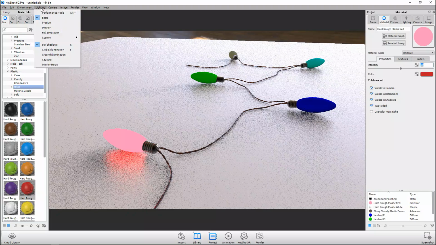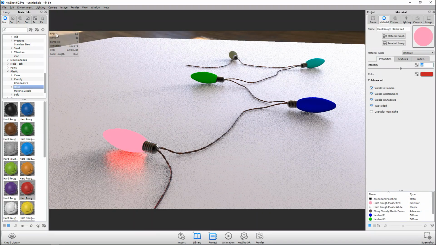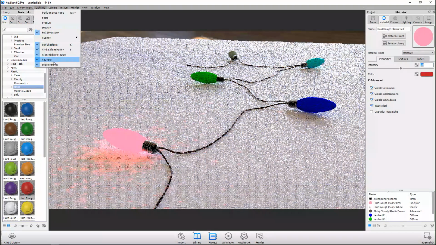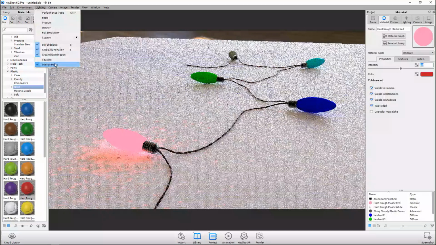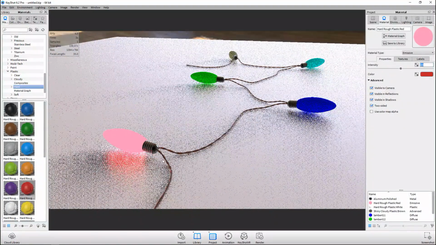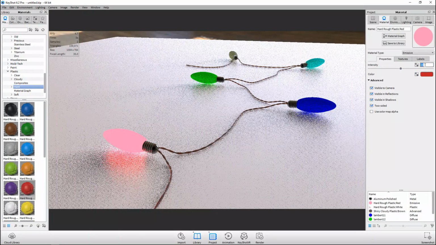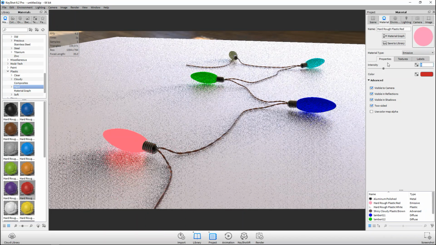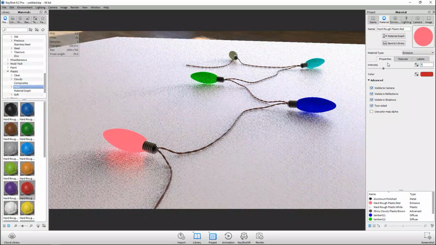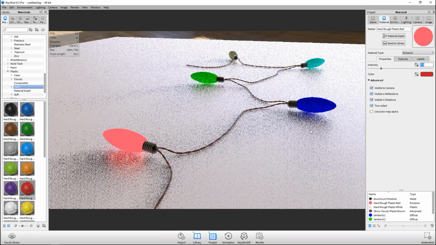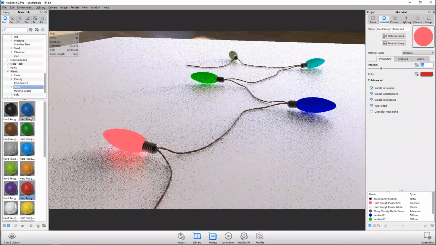Let's try it higher first. And we'll tweak our lighting here. Let's go to full simulation, which will give a totally different effect. We're going to go back in, turn off caustics, and turn off interior mode. And we want to clearly have that effect, but that color is off. So we're going to go with something lower. Let's do 9. Yeah, that's a little bit more realistic. Maybe even 7.5. And it's kind of trial and error, okay? So that's not bad. We're gonna go to the next one.